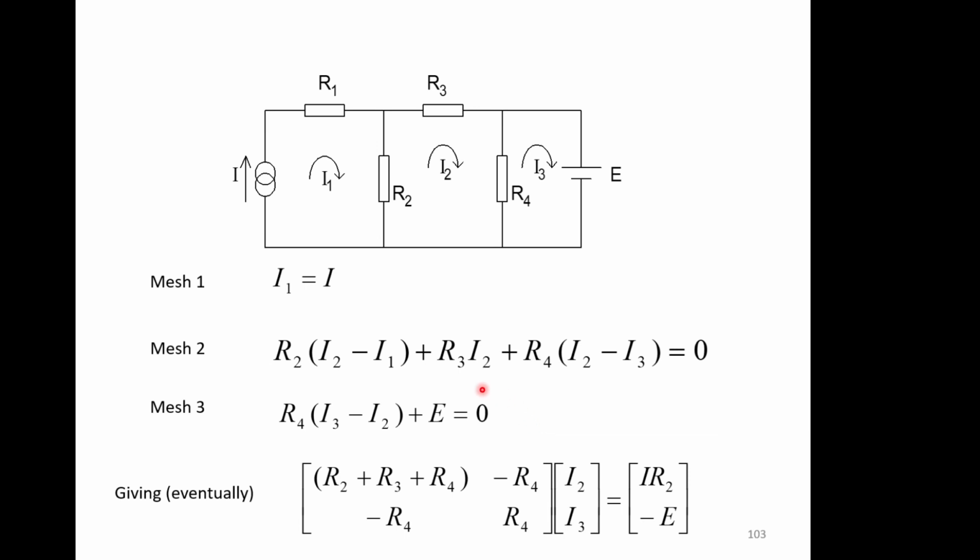And then if you start to simplify these two equations down, we've just got rid of I1, it's not important, doesn't appear anywhere else. We've got R2, R3, R4, I2, I3, and R4 and R4 here as well. So what we've done is we've actually substituted I1 for I in this equation here, and the I is appearing in this part of the matrix. But that's an implicit substitution. Hopefully by now you should be happy with those.